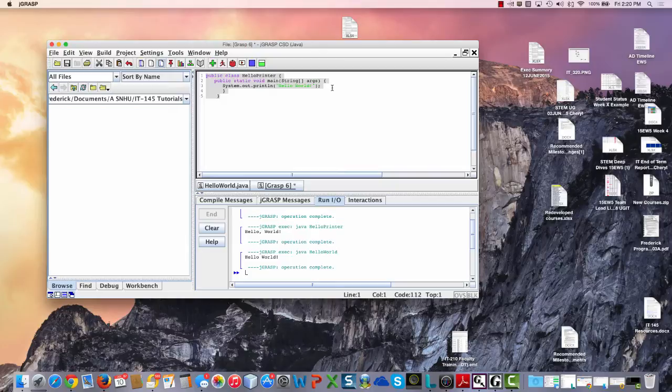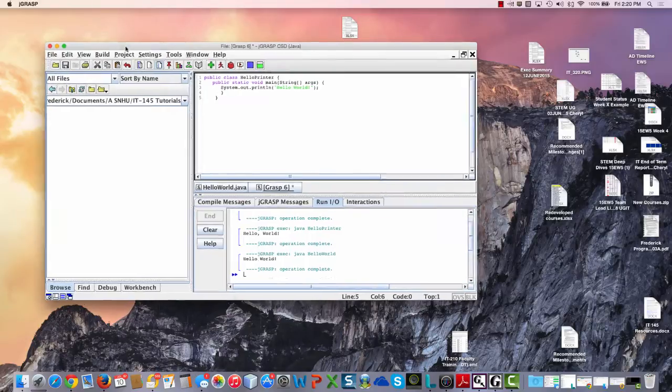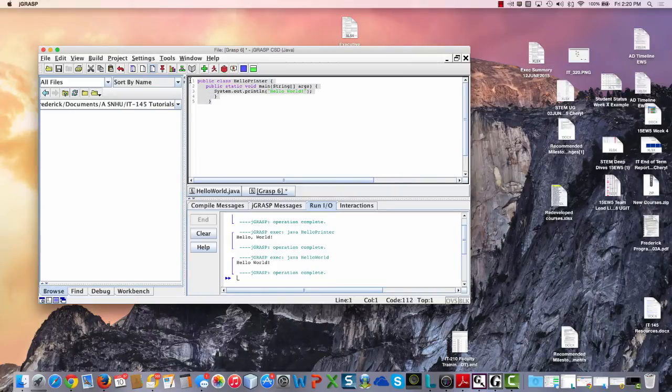And so that also brings up the point about syntax. The point of an application is to write a program that your computer understands. So you're essentially writing a set of instructions for your computer to execute, and that set of instructions, after you write it, has to be translated to ones and zeros because the computer can't read anything but ones and zeros. And so a tool such as jGrasp lets you type in code abiding by the rules of a particular syntax that is associated with a language. So we are coding in Java.